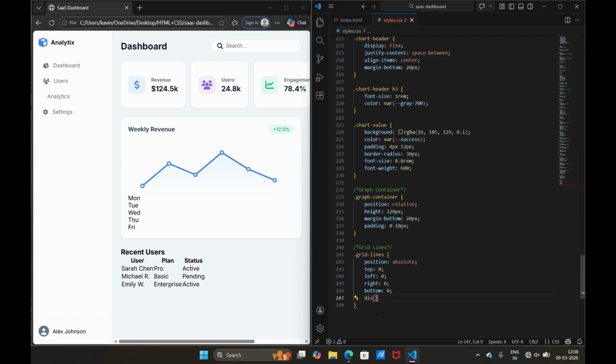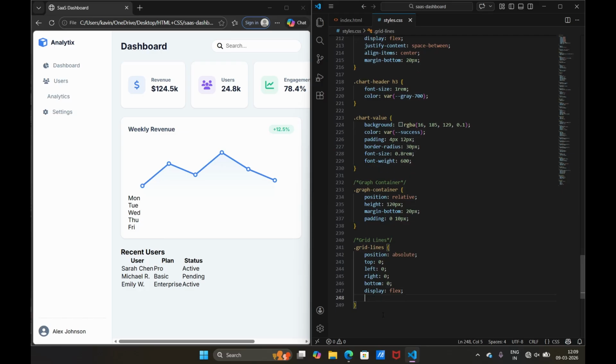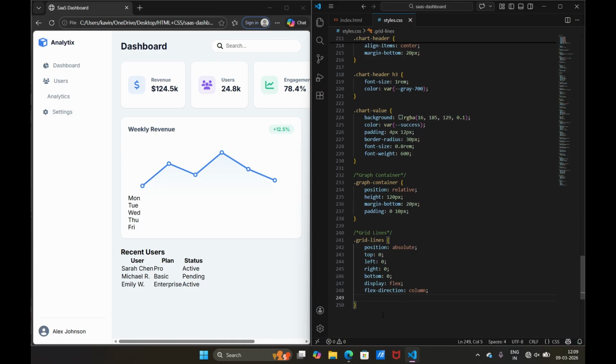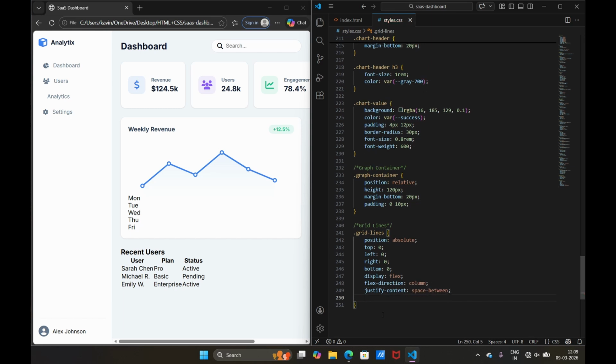Then give it a display type as flex, then the flex direction as column. Justify the content as space between, and then the pointer events as none.